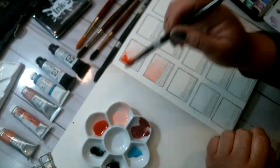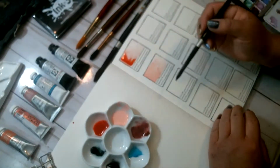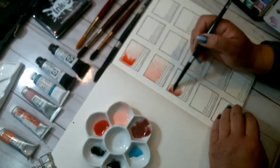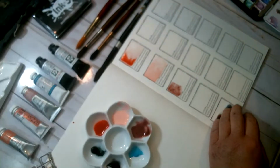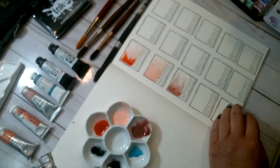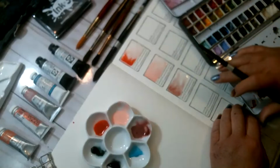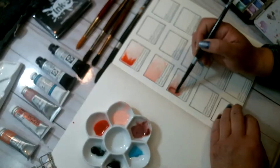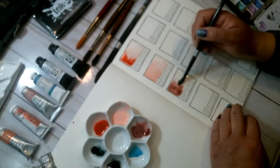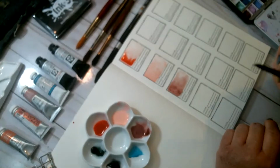And I like a potter's pink for skin tones. And the potter's pink that I use with Danielle Smith, it doesn't re-wet very well. And so I just wanted to try this one out. Now, a friend of mine told me that this one has the same issue. It doesn't re-wet. And when I say re-wet, I mean when I put it in a palette like this, because this is Potter's Pink here for Danielle Smith, it just doesn't re-wet easily. So it just may be one of those colors that you have to use out of the tube in order to get a really good application.